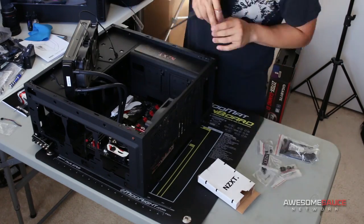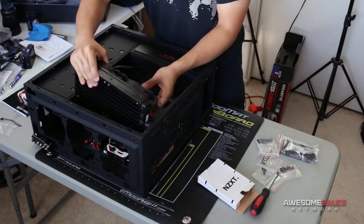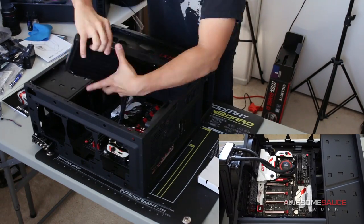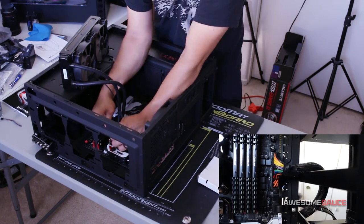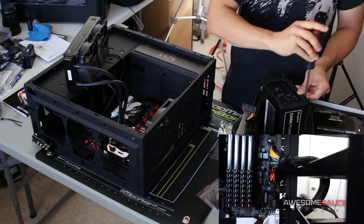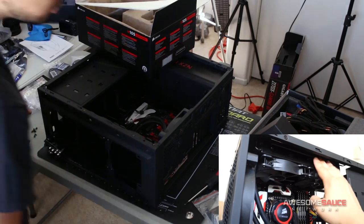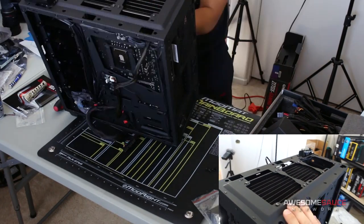The paint job is incredible — a really smooth matte black finish that matches the stealth vibe of the outside, giving the case a premium look and feel both inside and out. The motherboard went in no problem; all the standoffs are pre-installed with a taller middle one to help with alignment. This case doesn't officially support eATX, but the eATX board used here fit fine, though it does cover some grommets on the right side, so you'll need to route larger cables like your 24-pin ATX around the motherboard tray. The power supply went in no problem with the rear access mounting bracket, and the radiator went in smoothly too, though there could be more mounting options to position the radiator further from the motherboard for thicker radiators or taller RAM heat spreaders.